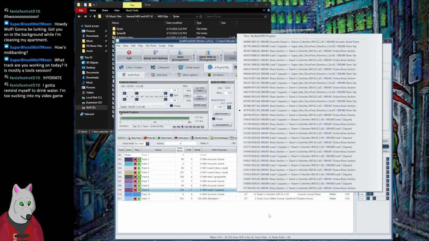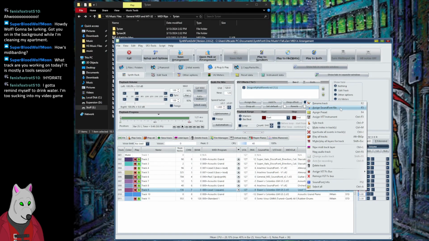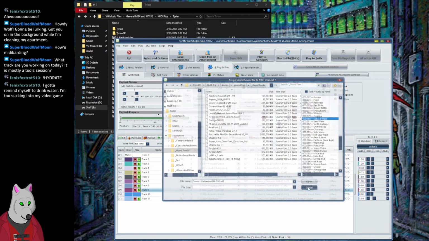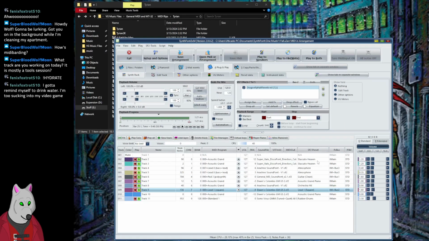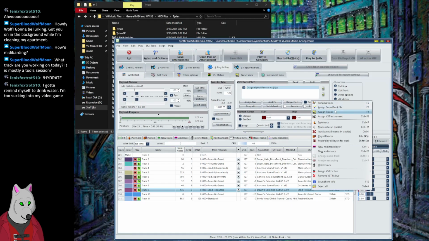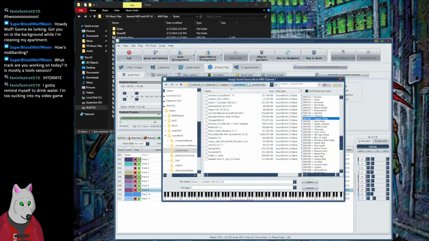Let's see. I need to hear how it is with the rest of it. I've got to get the rest of this filled out. Okay, so let's go ahead and do that, because I don't know how it sounds against the staccato heaven here, that second melody that comes in the second half of the song. So let's change that over so we can hear if they fight or if they complement.